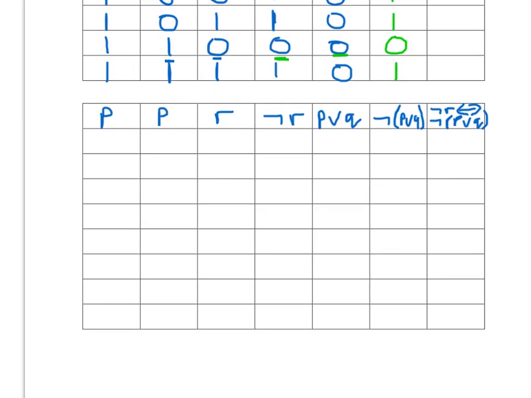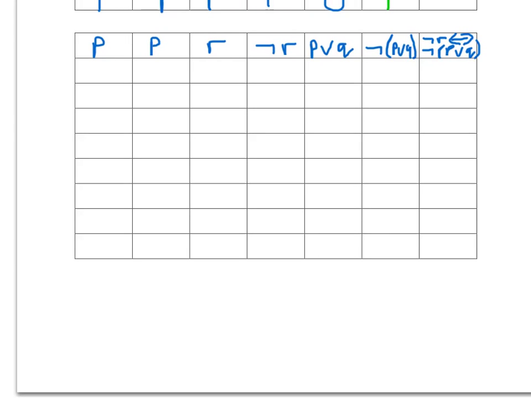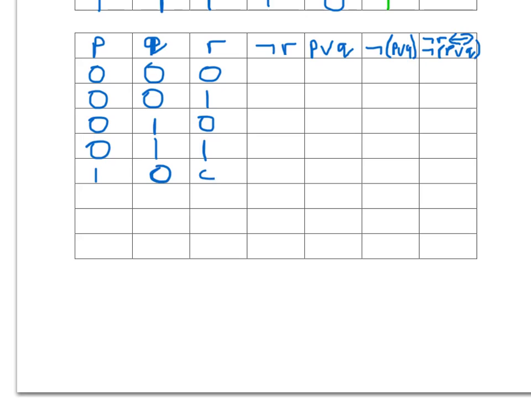Okay, let me move the screen up a little bit and let's fill in the truth table here. Sorry, that should have read Q. That's a Q. Okay, so now we fill out the initial states for P, Q and R. So we've got 0, 0, 0, 0, 0, 1, 0, 1, 0, 0, 1, 1, 1, 0, 0, 1, 0, 1, 1, 1, 0, and lastly 1, 1, 1. Now filling out the not R column, it just reverses from a 0 to a 1 and a 1 to a 0. So you'll have 1, 0, 1, 0, 1, 0.